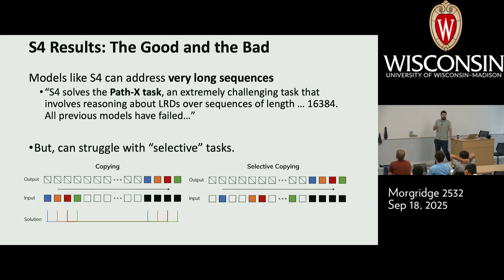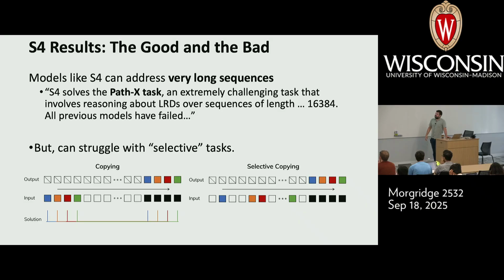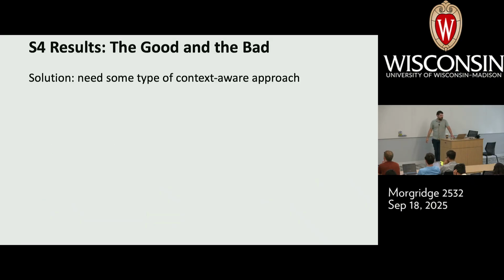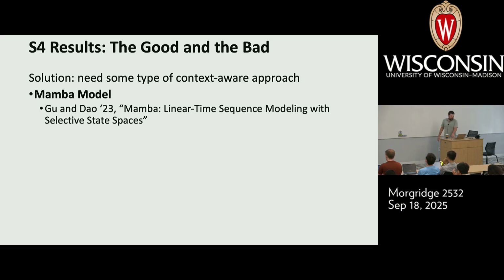And indeed, the selective copying task is something we really want our language models to be able to do. All right, so the solution is going to be going beyond this kind of S4 model that I've talked about into some other models that still have these SSM principles, but can do this kind of selection. In other words, they can do something more data dependent than before. OK, and this is the kind of intuition behind a very popular model. This is probably the most popular of these SSM models that are used today. It's called Mamba, because it's fast, and Mamba is a fast snake. Anyway, kind of lame.